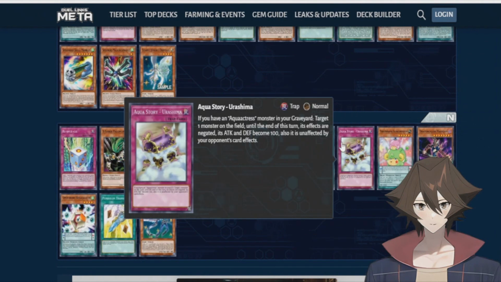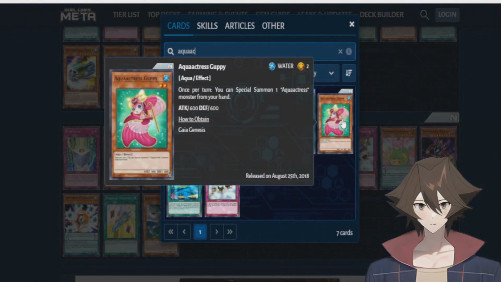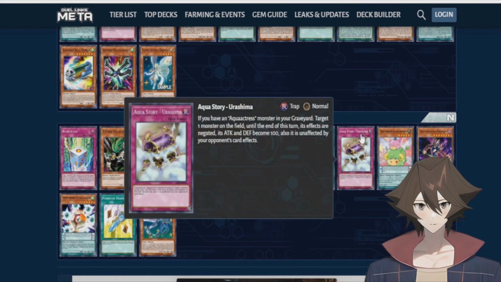So we will have to make a video about Aqua Actress. We will have to experiment something with this. It is so very interesting in my opinion. You can make this with Orcust engine, right? You use Guppy, special summon Tetra, make the Mermaid, bring the Nightmare, do the whole Orcust combo, and just set them Urashima because it requires you to have an Aqua Actress in your graveyard. That's pretty strong, right? That's pretty interesting.